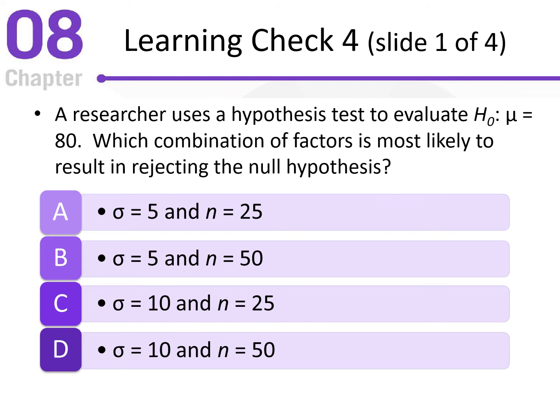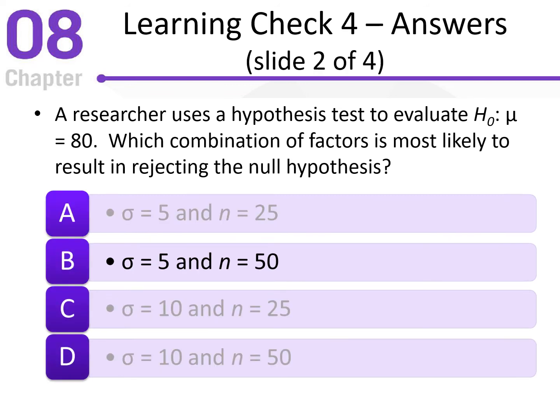Well, in order to reject the null hypothesis, it's best to have a bigger sample size and smaller variability. So in this case, we want a big sample size and we want small variability. If we look at this, we have 10 for standard deviation, we have 5. It'd be better off having 5 because that's smaller in terms of the variance. And we want a bigger sample size, so comparing the 5s, you have 25 and 50. So B would be the best because you have the largest sample size and the smaller variability. And that's obviously the answer.